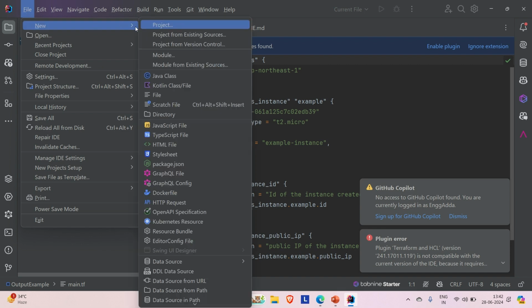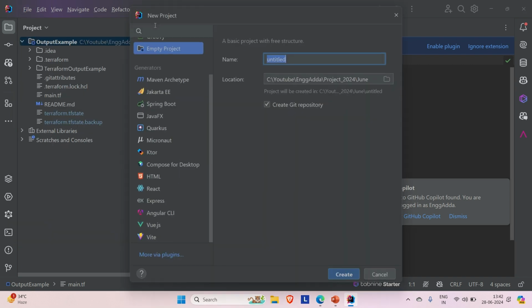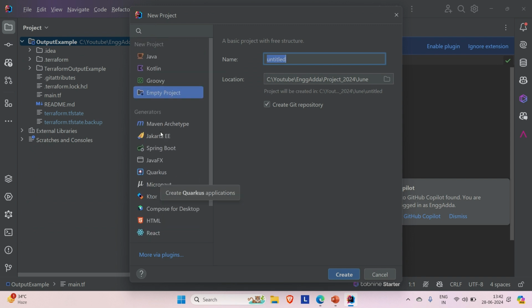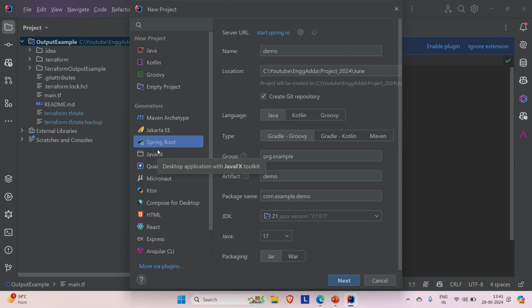So go to File, New, and Project, and here you can choose any Java project. Because this is not a Spring Boot application, you can use Spring Boot, but again you can create an empty project or any kind of project. Let me create a Spring Boot project itself here, and let's say it is dependency injection, inversion of control, and select Maven here and go next.